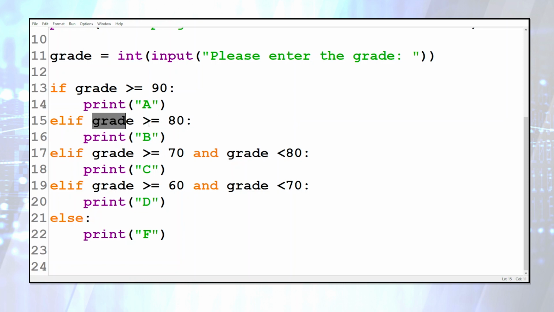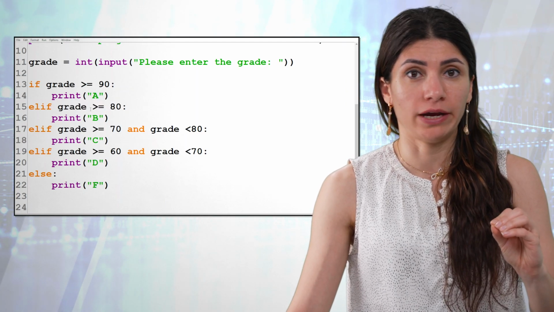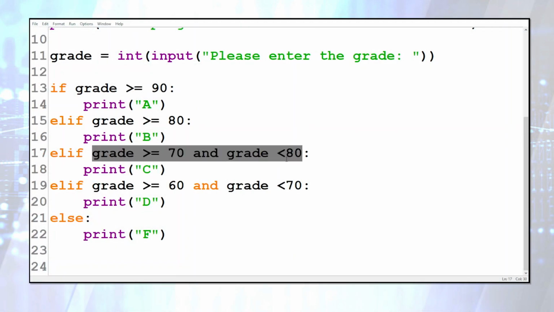If you're checking to see if the grade is greater or equal to 80, if it is, you print B, all right? That means you already checked it is less than 90 if you get to this point. And if it's greater than 80, that means it is between 80 and 90. You print B. So if you pass this next condition, that means your grade must be less than 80. There's no possibility otherwise, because you already haven't printed A or B. So if you get to this condition, that means grade must be less than 80. So this condition is not necessary. You don't need to have that.